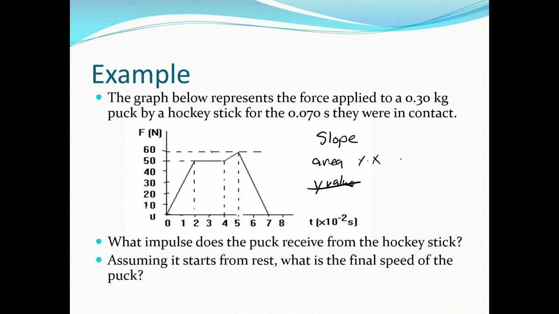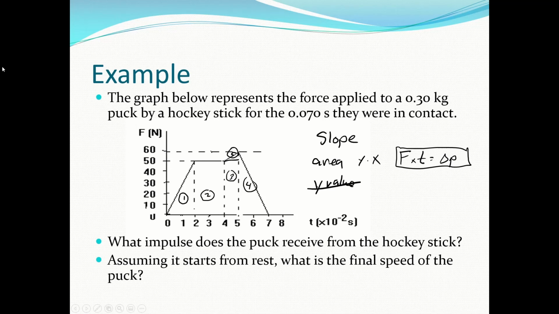So my y is force, and then my x is time. What does force times time equal? Well, that equals impulse. So you need to know that. You need to memorize that. If you want to find impulse on a force versus time graph, you need to find the area under the graph. So there's a whole bunch of different areas here. So what we have to do is break them into things that we can actually find. And then this little one up top would be 5 because we get a triangle rectangle combo.